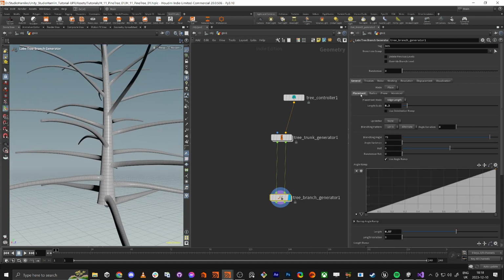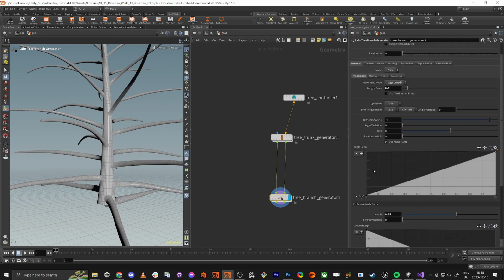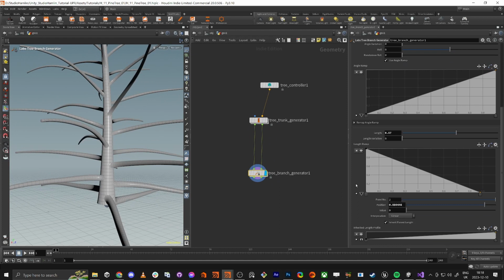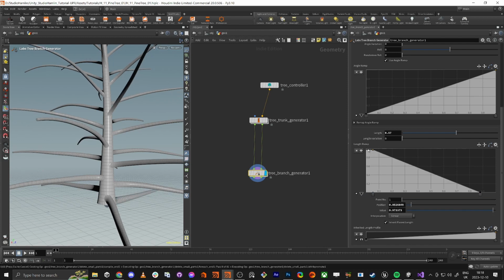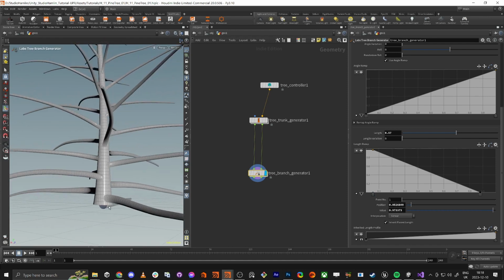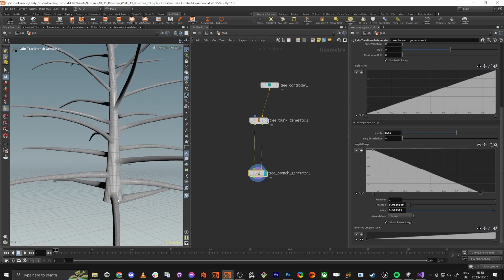And then I go back to placement, and let's see, I'm thinking about here. So if we move this one in a little bit, what I want to do here, I want to remove this one and this one here. I don't want them in the bottom.